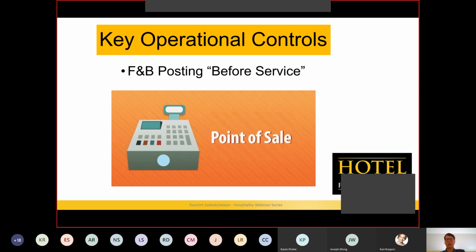F&B posting before service. So in your restaurants and bars, if your wait staff can get products before they're punched into the point of sale system, you have a big control problem. I can't tell you the number of times in my life where I've gone to a restaurant, by myself or even with other people more often, when something's not included on the bill that I ordered. How can that possibly happen? How can I order a drink and then have a glass of wine and one of those things doesn't end up on my bill? Or a menu item of food that I ordered, an appetizer, doesn't show up. How can that happen? And I bet you at least 1 in 5 times that's the case.